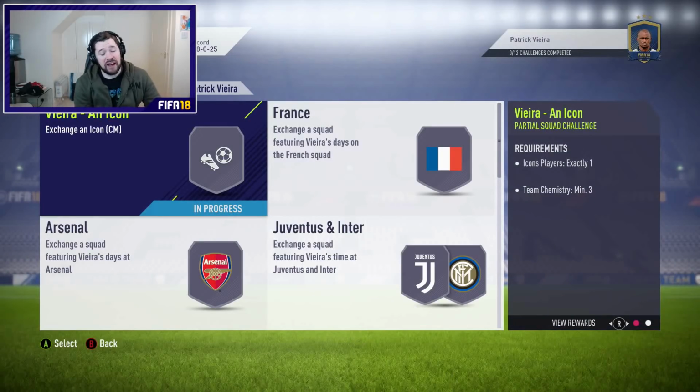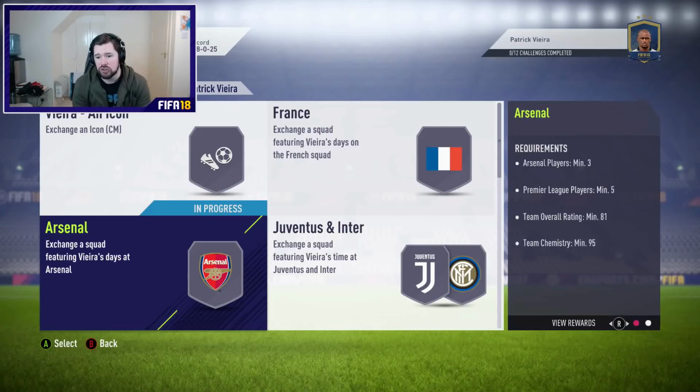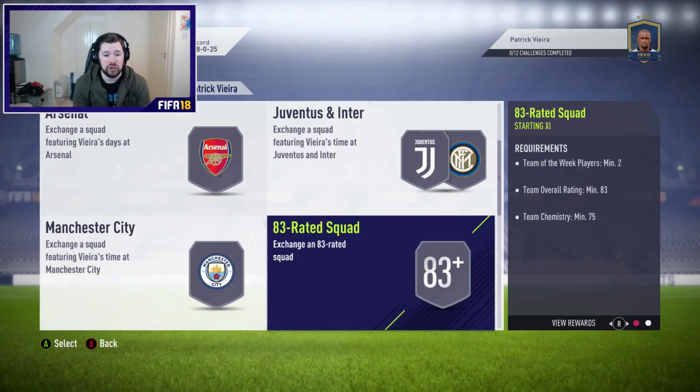And let me tell you, that is a bargain. I don't know how much he's going to cost to buy, but I know the 88 Patrick Vieira was about 1.8 to 2 million coins, and the 86 Patrick Vieira was about 1.2 to 1.4 million coins. You need an icon, a central-based icon for Patrick Vieira. You need a French team, 81 rated, 5 French players, an Arsenal squad with 3 Arsenal players and 81 rated, 5 Premier League players, a Juve or Inter squad with 4 Juve or Inter players, 10 Calcio players, and 82 rated squad.